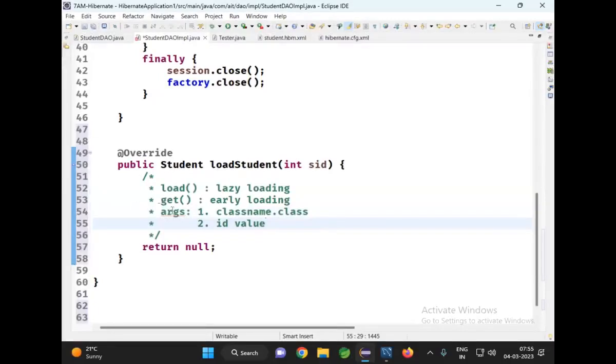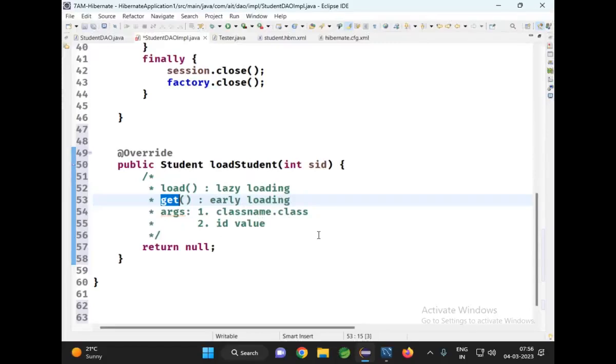Okay, but if I want to call this method or this method, and if I want to get the data from database, if I want to load an object from database, or if I want to do any operations like DML operations like inserting or updating or deleting, first of all, what is needed in Hibernate is session. Session represents connection with the database. So in Hibernate applications, session is required. Session is important. Without a session of Hibernate, we cannot perform any database operations.